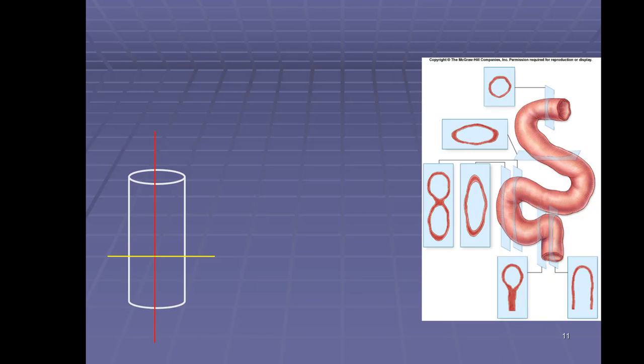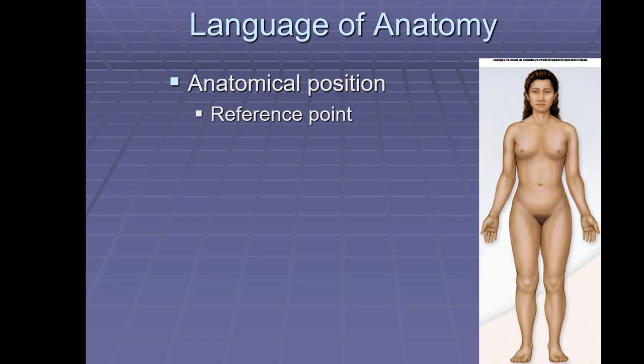Backing off a little bit, we'll talk about some more terminology and other things to consider. There's something called the anatomical position. This is a reference point that's used in human anatomy. So if you look at this woman standing here, she is in the anatomical position. The anatomical position is standing upright, facing forward, and the palms facing forward. You're going to learn this term later, but when your palms are facing forward like this, it is known as a supinated position. So this is the anatomical position that we use as a reference point in anatomy.